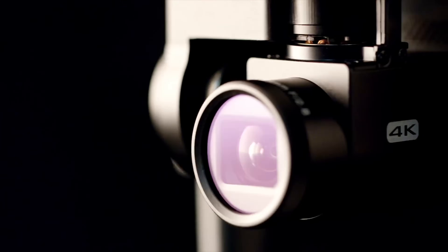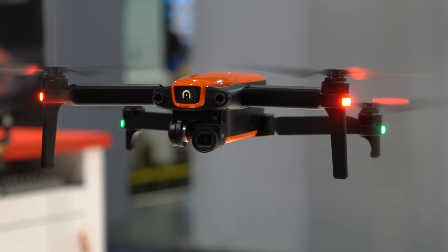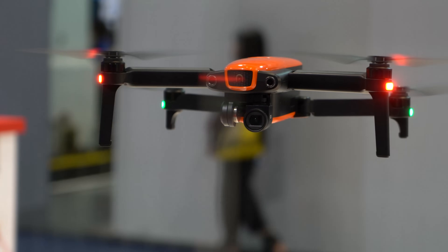On here we do have our camera. It's a fixed 2.8 aperture and the field of view is 94 degrees. One of the cool things about this camera is that it shoots 4K at 60 frames a second. So what's great is you can have that crispy 4K footage, but also get 2X slow motion when shooting.